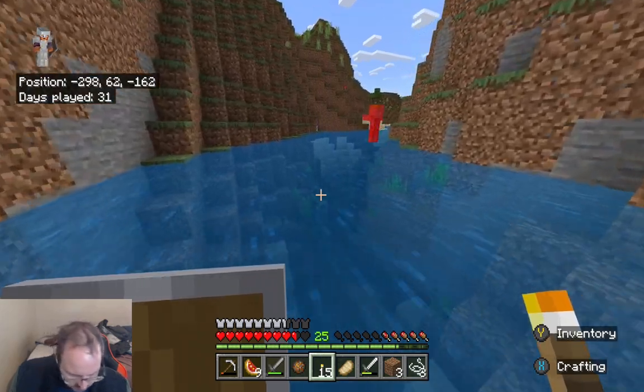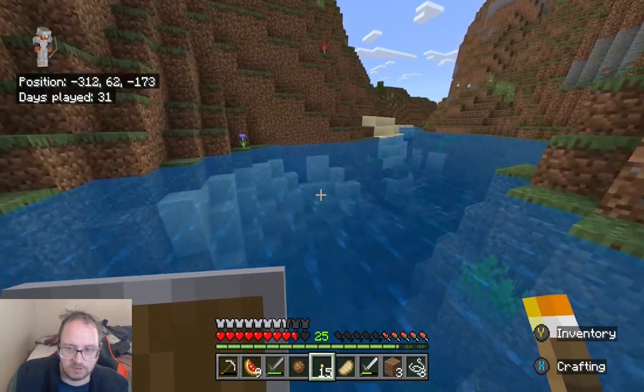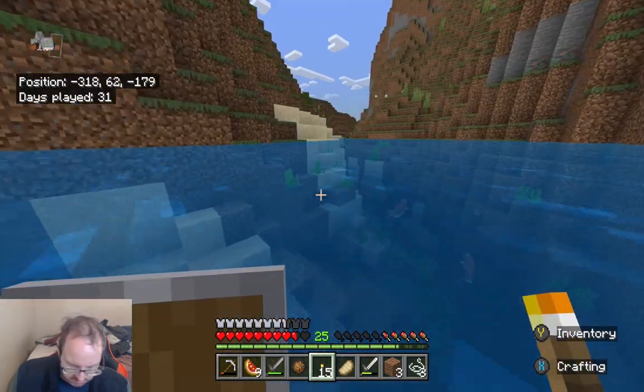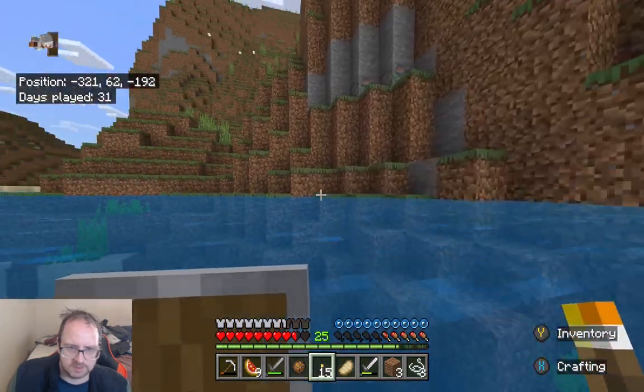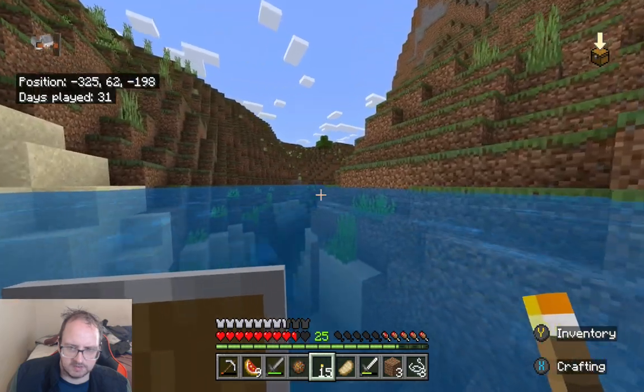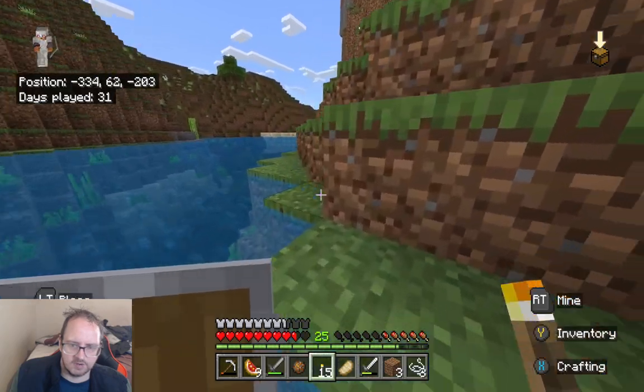Now home is, what is it, 280 by minus. Okay, so we're going the right way already, so it's a good start. But we're going the wrong ways. Okay, so it's that way. I've just got to find an area to go up. We've got to get out. Here we go.